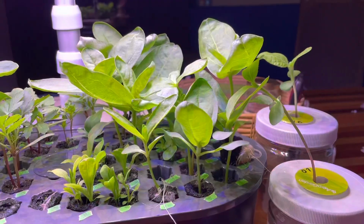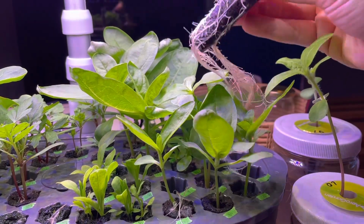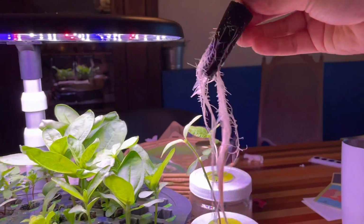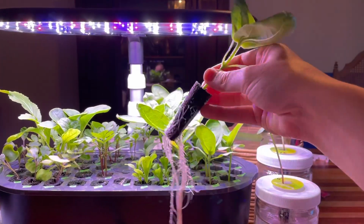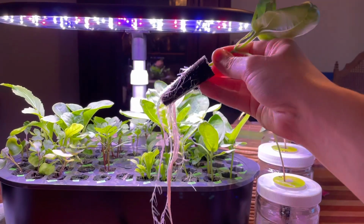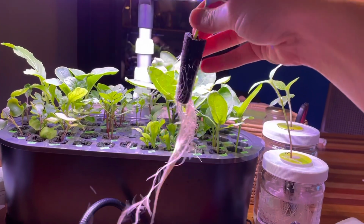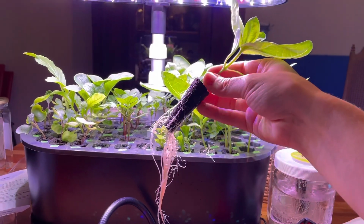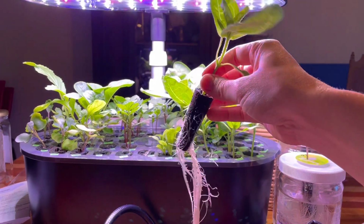All right, so silly me. I just pulled this zinnia out from that middle hole here. Yeah, this is not gonna go back in the AeroGarden very well. So I'm just gonna have to transplant this. And it's actually probably good that I transplant it now because he's getting some serious roots and these guys all get really tangled in here. So I'll probably pull some of these big zinnias out now and just cover the holes.